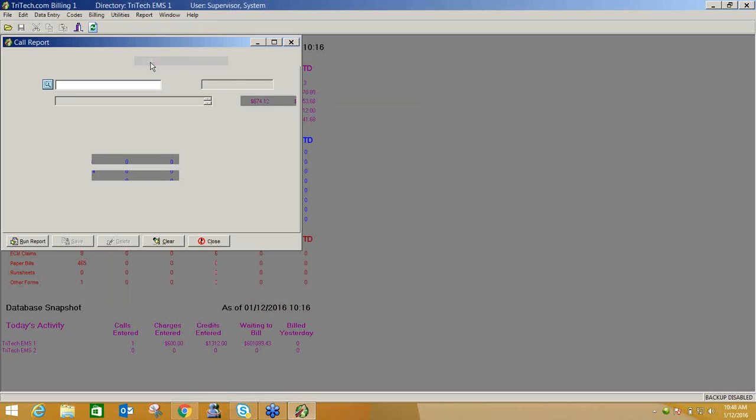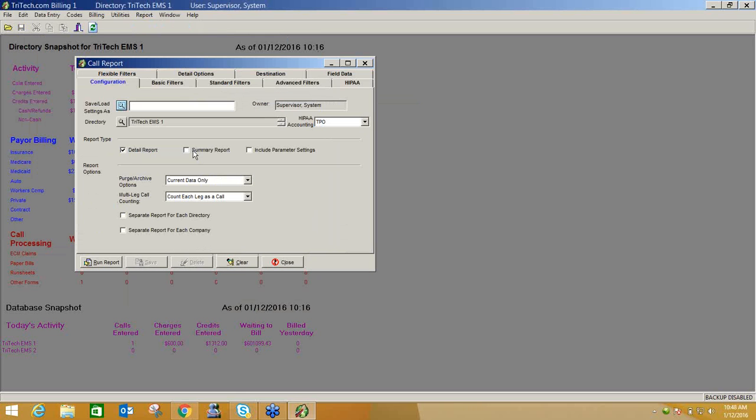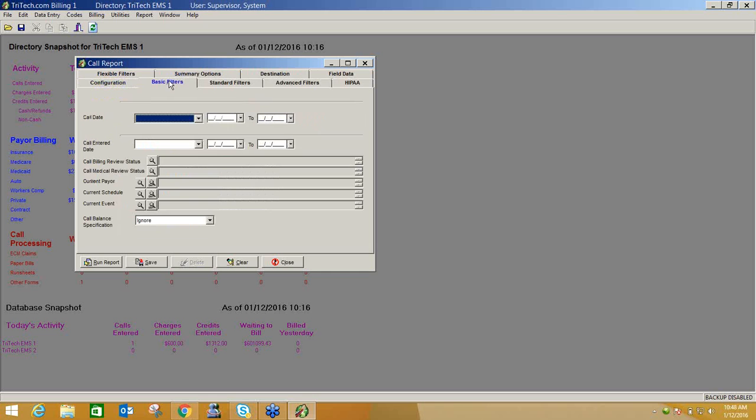And the last call report that we're going to talk about today is one of the services we provide here at TriTech, and a lot of our customers take advantage of this. They ask us to help them move old calls into one schedule and then write them off in a great big write-off. And so a lot of times what we'll help them do is figure out, well, how many calls do you have that fit that criteria? So we may start at the call date from the beginning of time and go through a certain date. So maybe we're going to leave 10 years worth of calls on the books. So we would go through 12/31/2006, or 2005. And we would want to see all of the calls with a balance above 0.